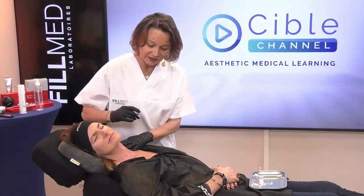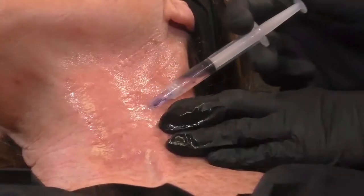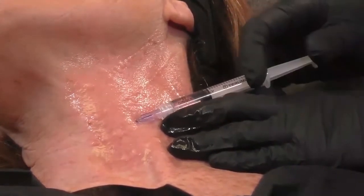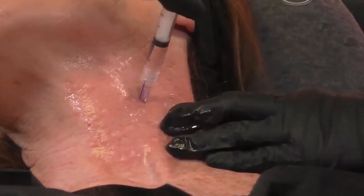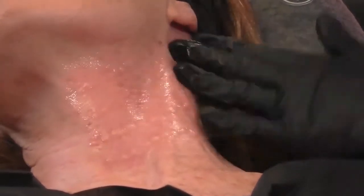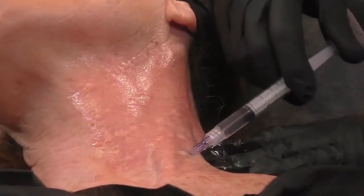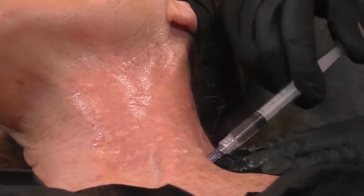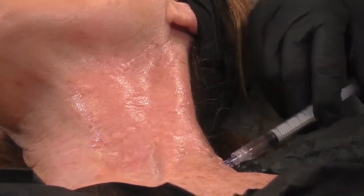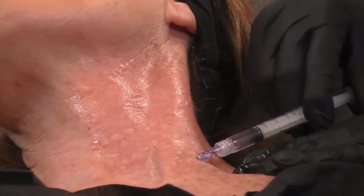The thing not to do is not to have the blue line in front of you. Because if you are like this, you know that the needle will not get in the skin, even if you are a bit oblique. Then you do not need to be at 90 degrees, and you do not need to press on the syringe. So in fact, it's quite subtle, but very easy. I repeat it again: the blue line, 45 degrees, and then lift up. And you see, the patient does not have any anesthesia cream, and she feels perfectly well.